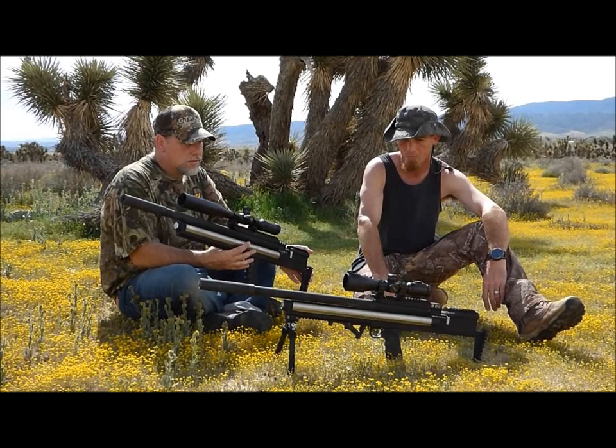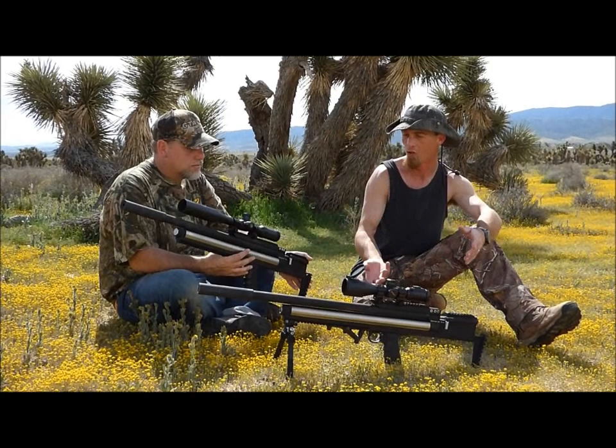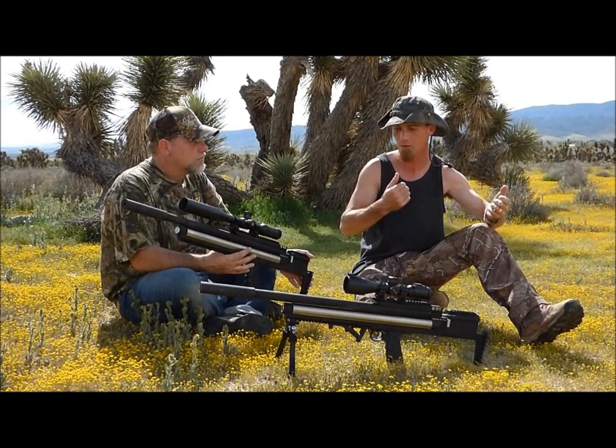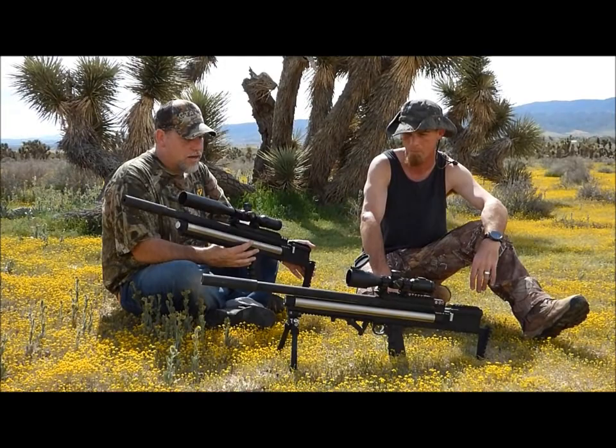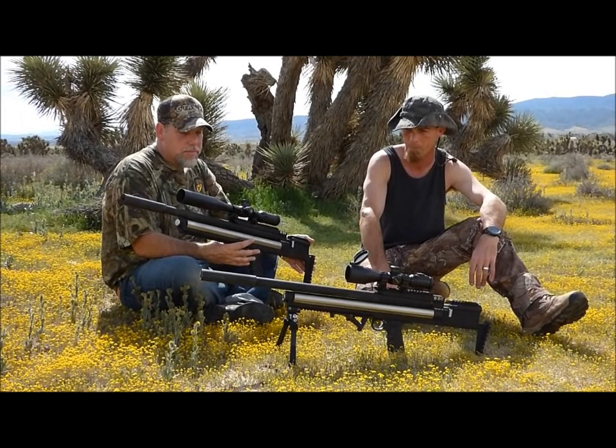I shoot, you know, I got an AR-15, and I just love the feel of it. I like the trigger. And to me, this feels almost exactly like it. You'll get a lot of anti-bullpup sentiment. And I got to say, most people who don't like the bullpup probably haven't shot one. Right. And to me, the biggest advantage of the bullpup is it's a platform that's got room to grow.